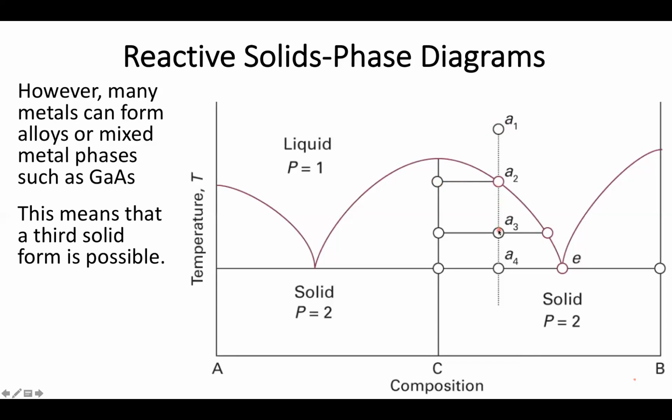And then as I go further down, I'm going to be continuing to make more of the solid alloy, but I'm also going to be generating a liquid that is richer and richer in B until essentially I get to the point where I now have the same temperature as my eutectic point, at which point I'm generating not just my complex C, but also my solid B, as I'm able to go straight over, and the two species that are on the right and the left are now my pure B and my alloy C.